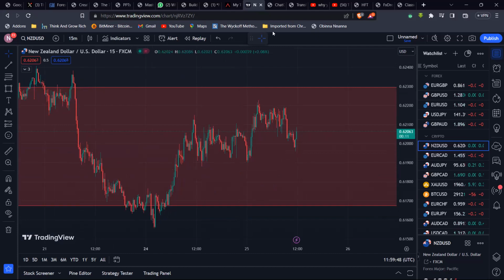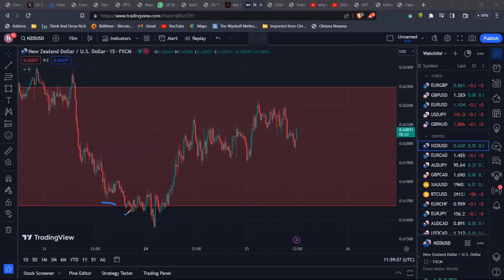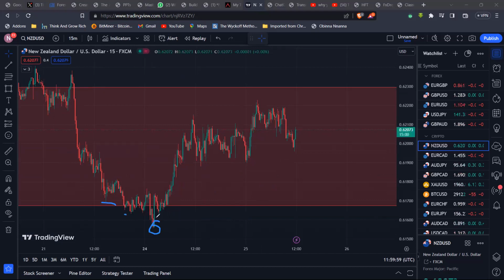So price came into here. This here might be considered a Wyckoff accumulation schematic. So price bearish, preliminary supply, selling climax. We have our spring. Then price broke up, showed a sign of strength, and then began to move. So ideally, there's a good chance price actually never came back down. So there's a chance that that could happen, but there's also the chance that price is accumulating again to then continue to move up.